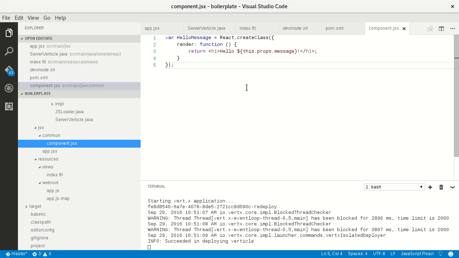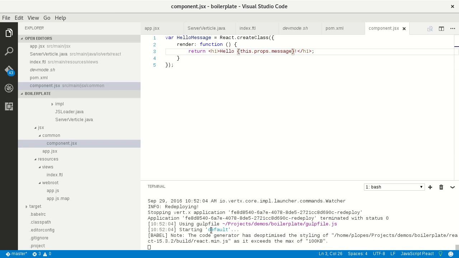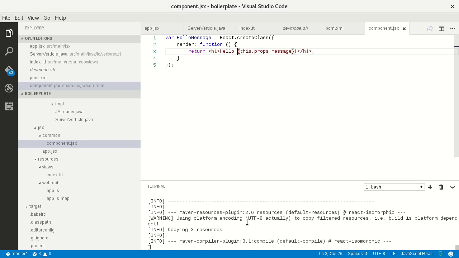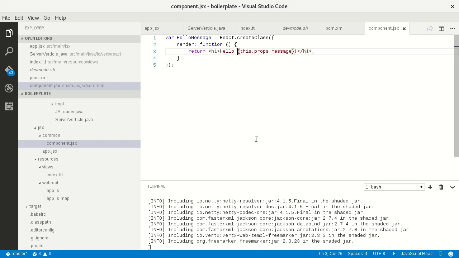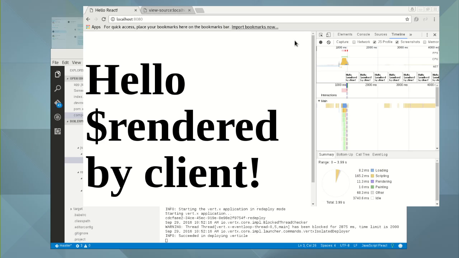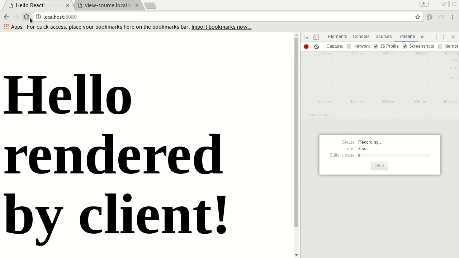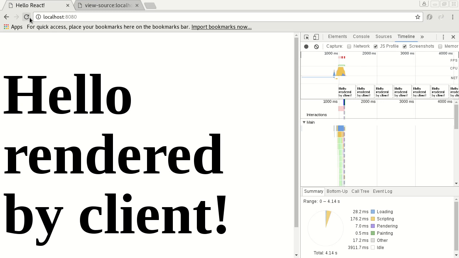So I guess what's happening here is that in the component JS we add an extra $ sign. This is not correct. We delete it, we save, and we see that the redeploy is now working. You see things are happening in the background. This means it's compiling and redeploying. We can now go back here and reload, and it's fixed. So you see that you just need to change your file.